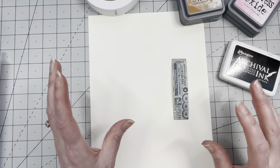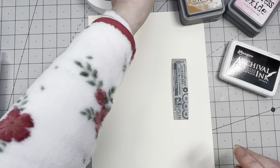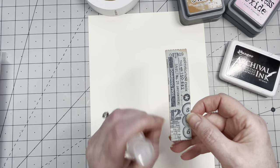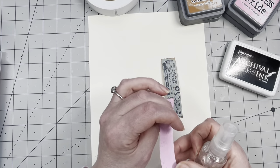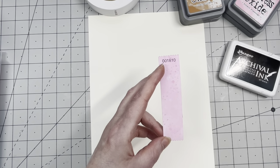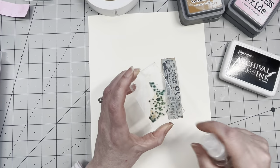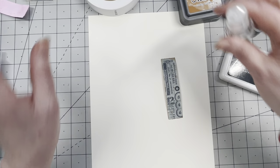I'm going to attempt to do a little bit of mixed media. What? Yeah, I'm going to spritz them, because they're oxides, with a little bit of water. I did that with this one, and it didn't really work out, but I had some other ones. I tried Kitsch Flamingo and that worked much better. I'm also using my splatter stamp thingy, because I just love it.